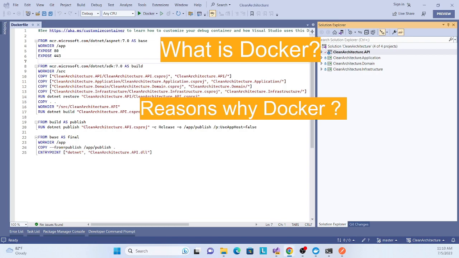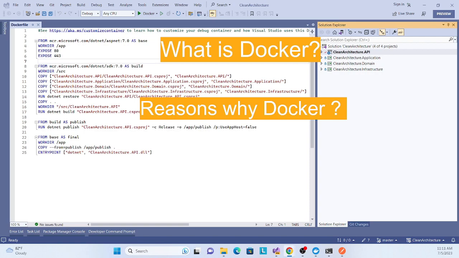The last reason is fast deployment. Docker simplifies the deployment process by providing a consistent and repeatable deployment model. Once you have created a containerized application, you can easily deploy it to any environment that has Docker installed. The streamlined deployment process saves time and reduces the chances of errors during the deployment phases.